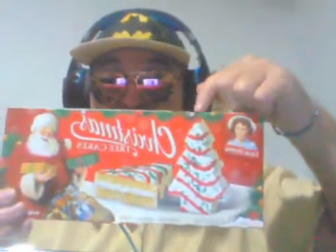Yes, it's that time of the season — Little Debbie Christmas Tree treats! You know it's Christmas time when these things appear in the store. We're going to try one of these for the first time on a John Wild taste test review. What do you think about these? What is your favorite Little Debbie Christmas treat? This is the most popular one and the one I have the most familiarity with.